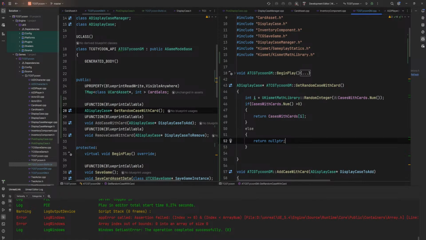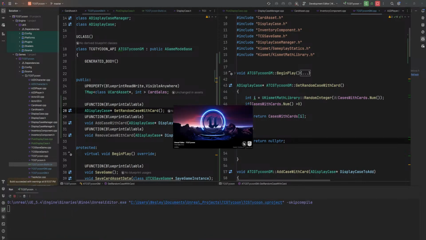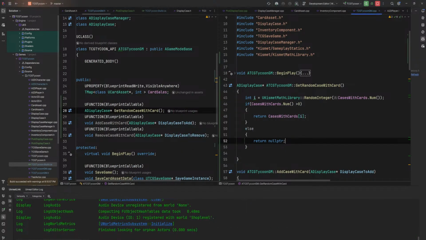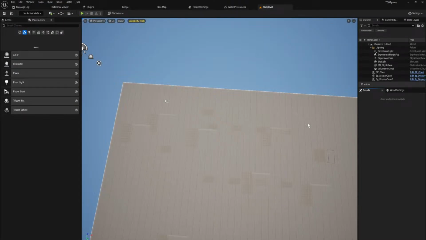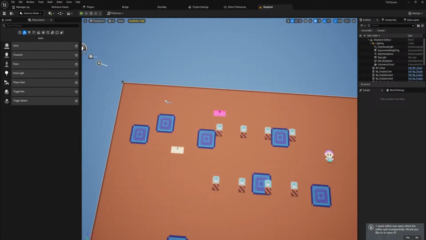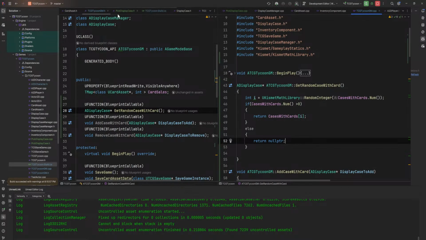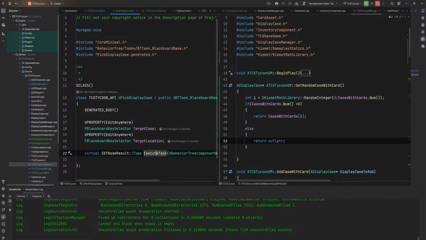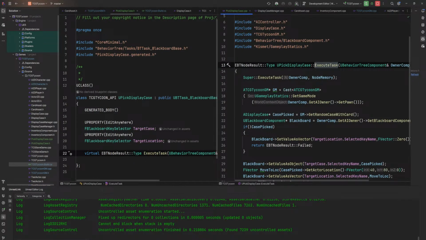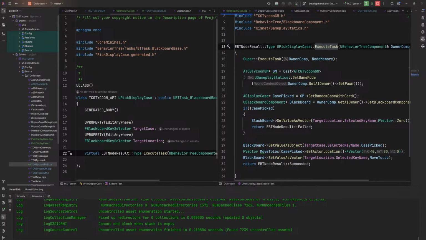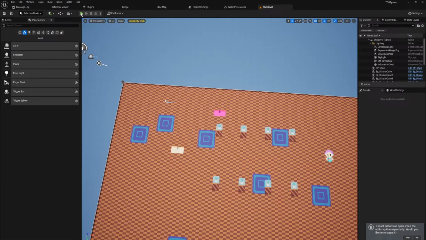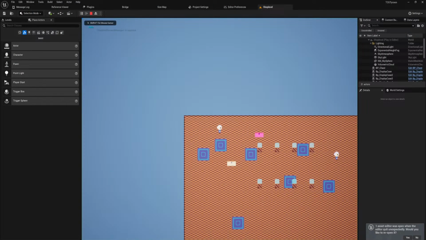Just moves the crash issue further upstream. Oh, that's actually a very good point. Yeah, that's going to be a problem, isn't it? We need to build in pick display case and execute task here. When we get this thing, we need to also... Oh no, we already have a null pointer check for that. I was way ahead of myself. Cool. So that means that now this should not crash anymore, and it doesn't.